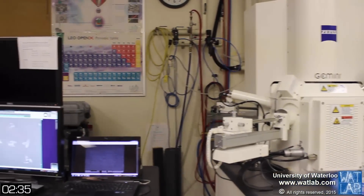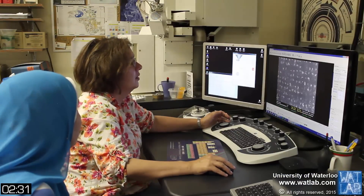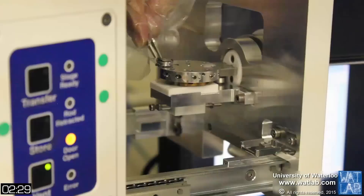WhatLab has a broad user base from over 11 departments across the science and engineering faculties at the University of Waterloo. Currently, there are 68 active user groups with over 100 students, post-docs, and research associates using the facilities. Staff provide regular training for all tools, including the field emission SEMs and spectrometers, and also assist users with developing their experiments and research programs.